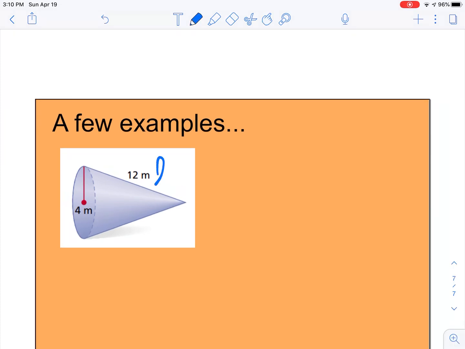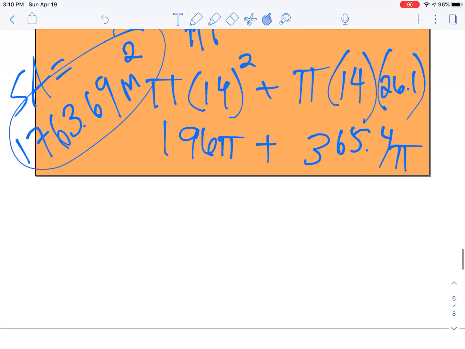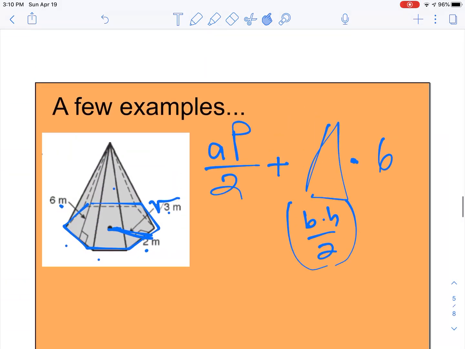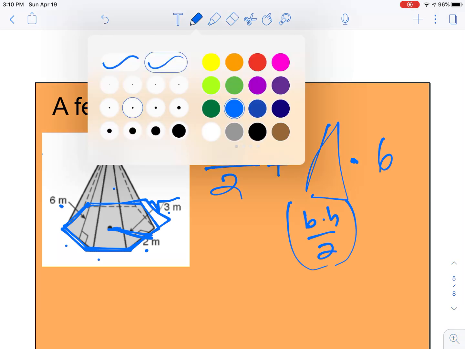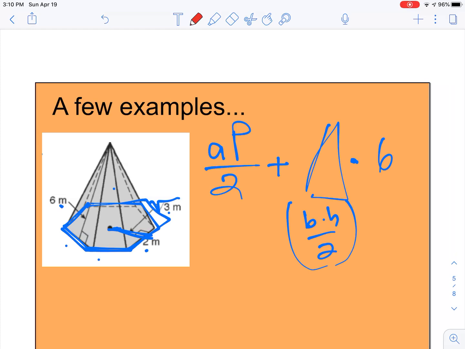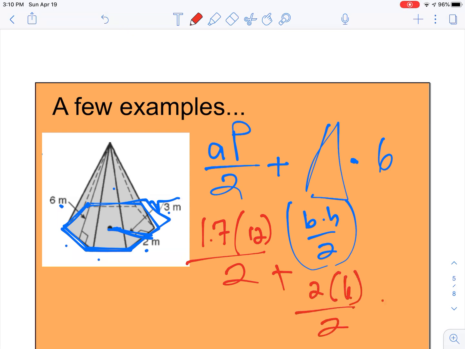And on that note, I think I'm just going to kind of leave it. You've got your slant height here. That's your L. There's your R. So you can do the formula again. Again, for sake of time, I just want to run back to this one. You do the area of the base, okay? Which is, let's do a different color. Apothem square root of 3, 1.7 times the perimeter, 1, 2, 3, 4, 5, 6, 2 times 6 is 12, all divided by 2. Plus, base is 2, height is 6, all divided by 2 times 6.